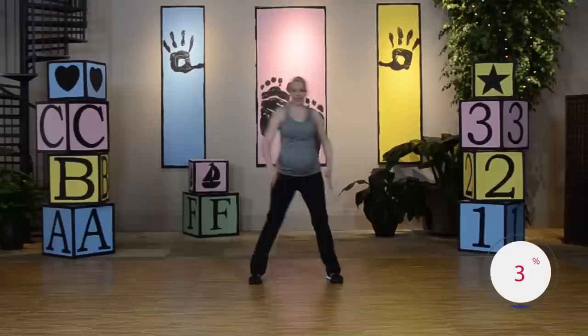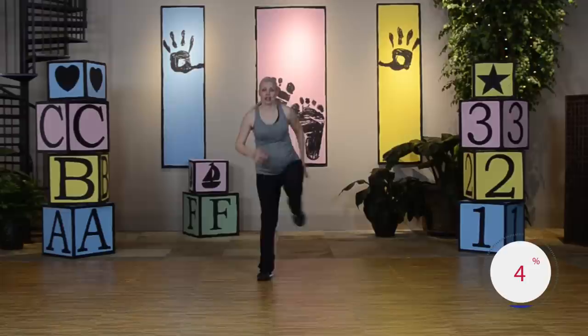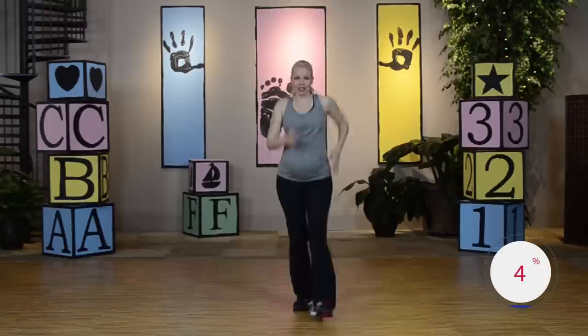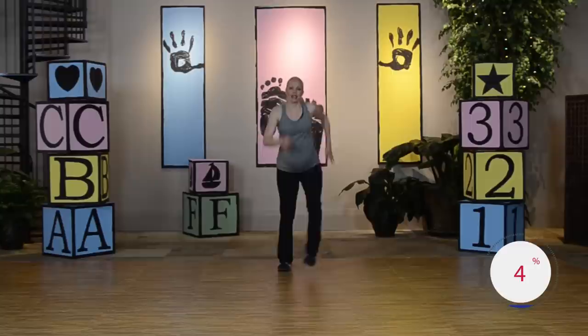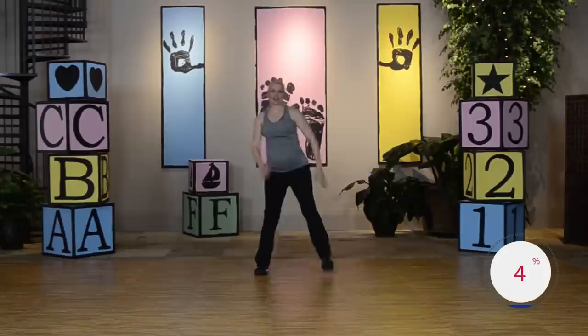All right. March up and back. So back to those marches. Good work. Forward and back. Looking good. Getting warmed up little by little. Okay, good. Let's go. Step knees in place. Step knee. Great job. Keep lifting those knees. Challenge yourself if you can. A little bit higher. Nice job.